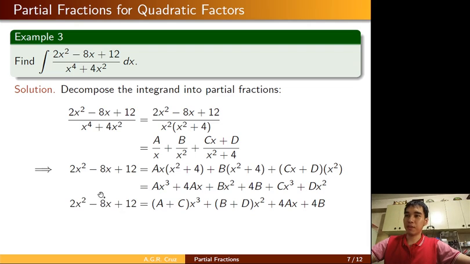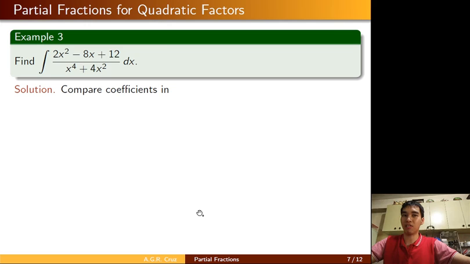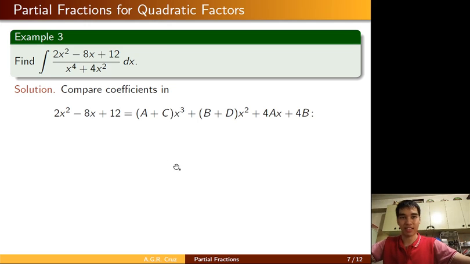Okay, so this polynomial is now equal to this one for any possible value of x. They're identically the same. Yung gagawin natin is we will now compare coefficients in this equation that we got. So for instance, if you now compare the coefficients of x cubed, on the left, wala kayong makikitang x cubed dyan, no? So automatic 0 ang coefficient on the left. Then on the right, you have here an a plus c. Call this equation 1. Next, for x squared, on the left, you have 2, and on the right, you have b plus d. Call that equation 2.